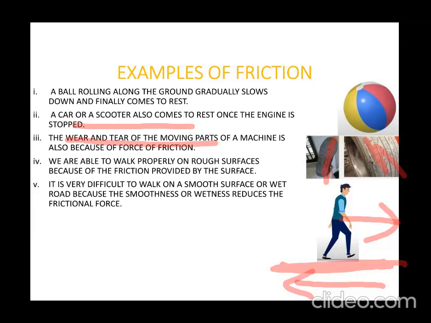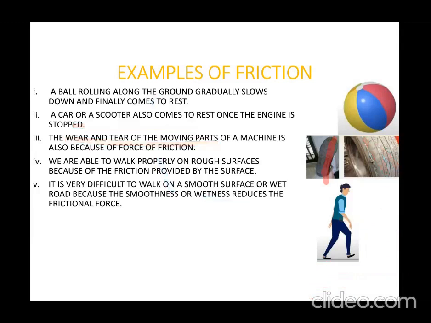Suppose you put your foot on a banana peel, you might have seen that you slip down, right? Why? Because it was very smooth, it was very sticky, it was very wet. Friction was less. Friction was not there, it was less. So we fell down. So we are able to walk on the ground because of the friction. So this is your second type of contact force, and that is frictional force.